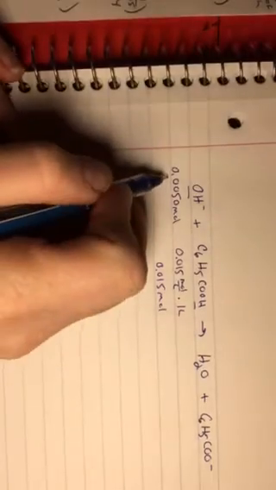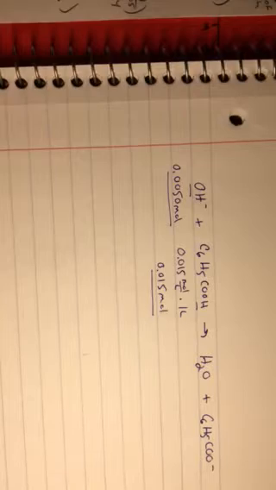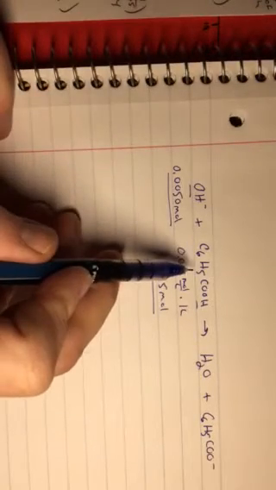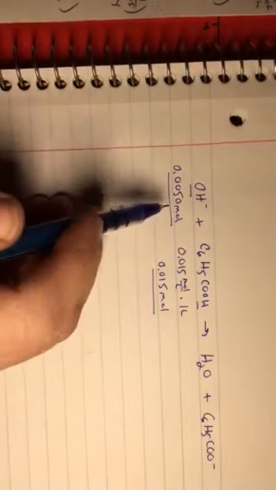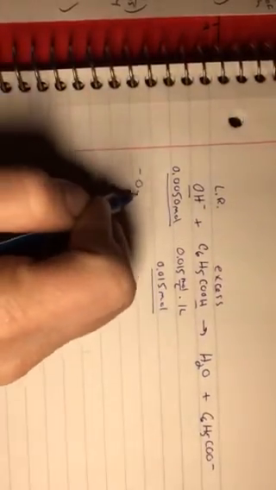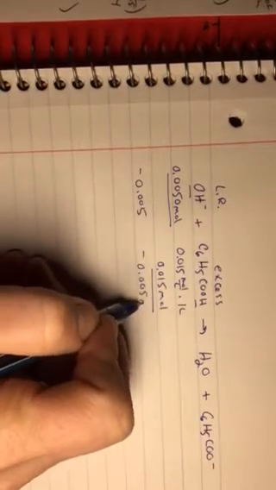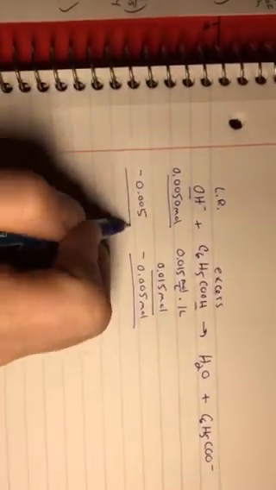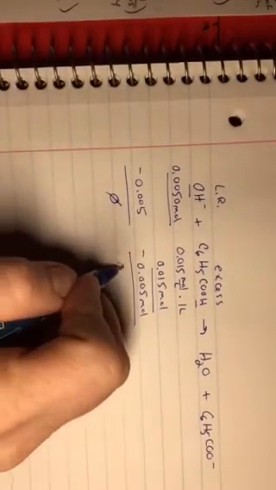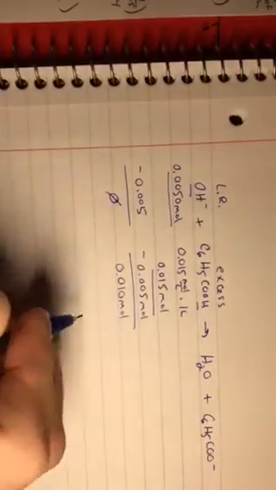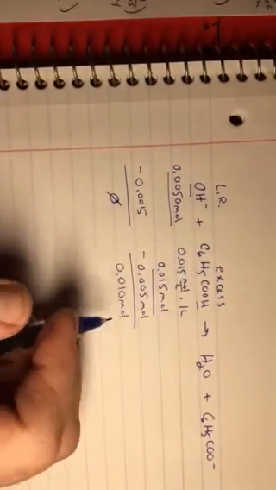So if we compare the amount of moles of OH with the amount of moles of the acid, one of them is the limiting reactant. Because they react in a 1-to-1 ratio, the amount of OH is smaller. So this is our limiting reactant, and we're going to have excess of the weak acid. Each of these will go down 0.005 moles, and they're both in moles, so that's good. You're going to have no hydroxide ions left over, and this one's going to have 0.01 moles of the weak acid left over.